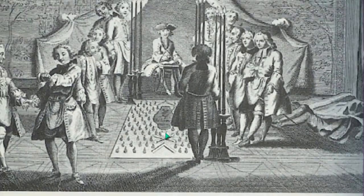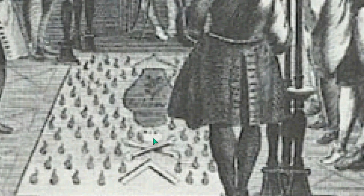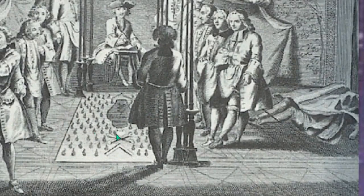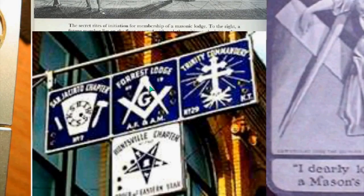The occult have their own born-again experience. So when you see an interview with George W. Bush, one of the guys interviewed him and said, are you a Christian? He says, well, if you mean being born again, yes, I am. So trust me, the occult have their own born-again experience. We'll see that a little bit later. Here's the skull and bones, and you can see these fiery things going on, and even this adornment I'll show you that has roots in Catholicism.